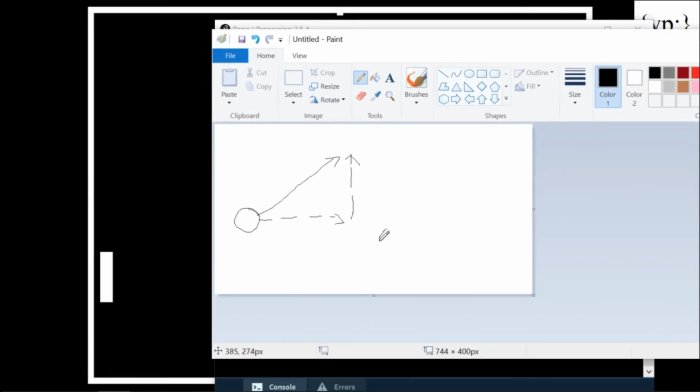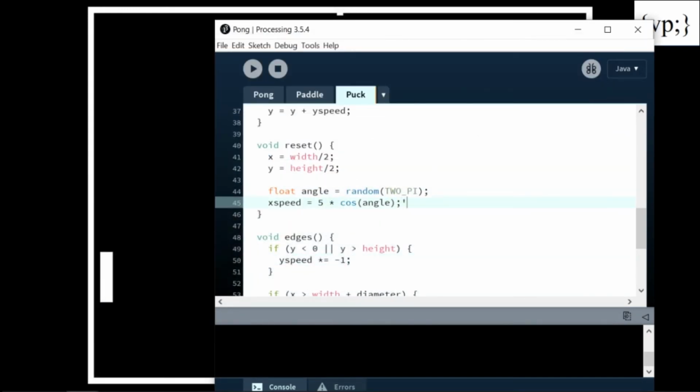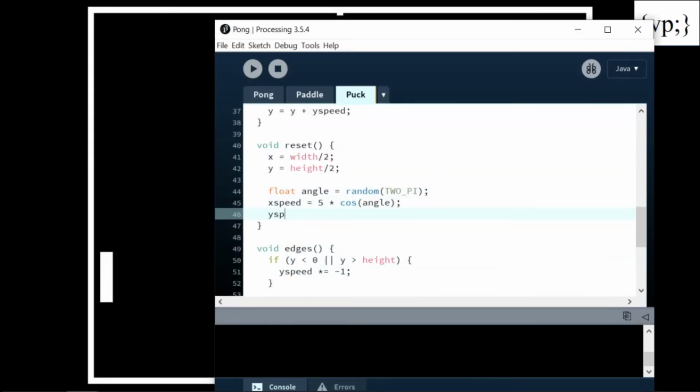So obviously if the puck is moving at a lower angle, so this angle is much lower than this angle, its x speed is going to be greater, but its y speed is going to be smaller. It makes sense. If the puck is moving up in this direction, its y speed is going to be so much greater than over here, but its x speed will be smaller in the same way. So what these guys do is they convert the angle into the speed. So let's put sine angle.